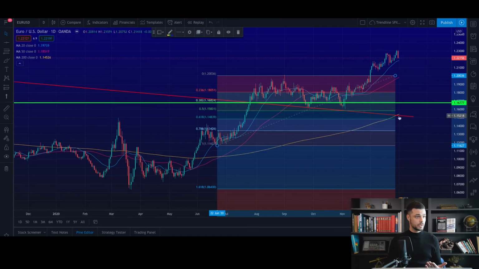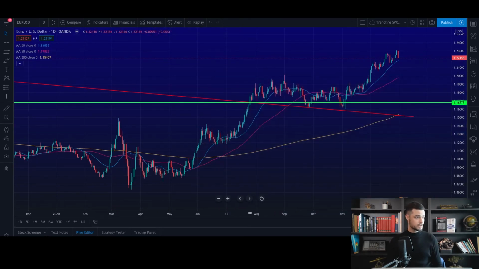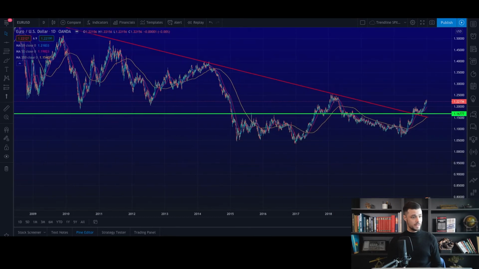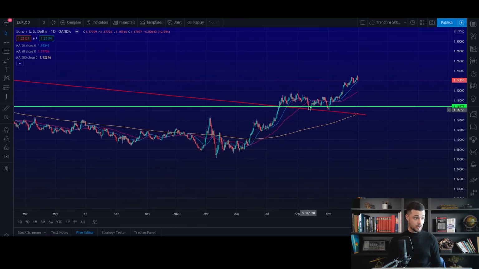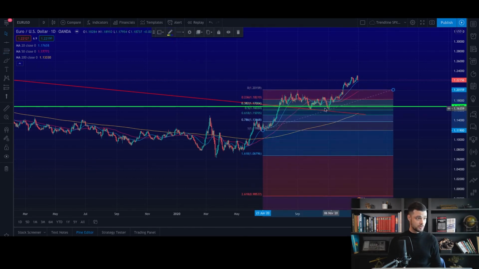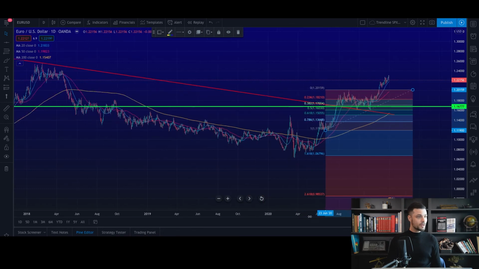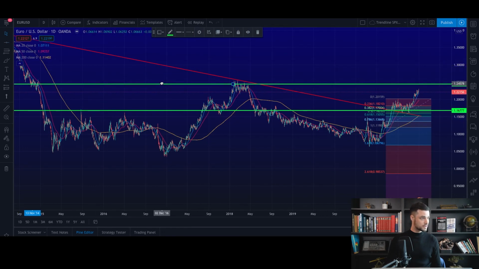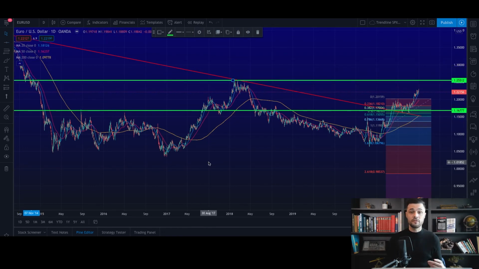All right, so very quickly I show you again, guys, in this example here. This is a very nice breakout because as we can see on the longer time frame, we broke above this level, and then the resistance becomes support, so we can buy here. The level of the breakout is good to buy, and we can use fib on the last wave and buy the 38.2 and 50% and stop just below 61.8. So here you would stop here. You buy here, you can even buy more here, and you stop everything here. And then you try to find the next resistance level, and this is the level where you are going to take your profits. So it's here. For the euro dollar, it's 125.5.